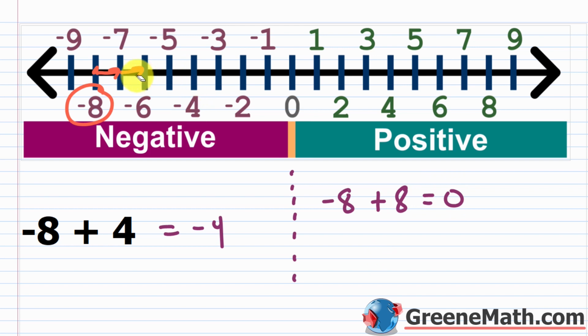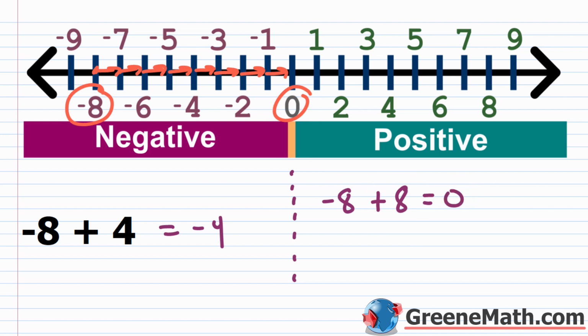And we could think about that problem. Let me erase this. So if I have negative 8, which is 8 units away from 0 on the number line, remember the absolute value of negative 8 is 8, I would have to go 1, 2, 3, 4, 5, 6, 7, 8 units to the right to get back to 0. So I have to add the opposite of the number to get to 0.